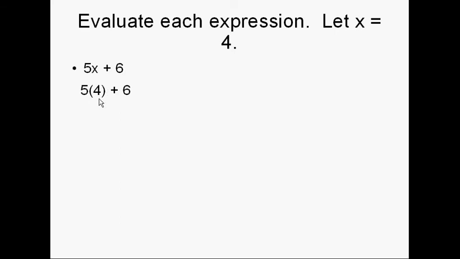This is just a reminder from when we talked about order of operations. These parentheses, whenever you have a number in front of parentheses and there's no symbol in between them, that means to multiply. So I've got 5 times 4 plus 6. Remembering our rules from order of operations, we know we're going to do this multiplication part first. So that's 20 plus 6, then let's add them together and I get 26. So if I evaluate this expression and let x be 4, I'm going to get 26.